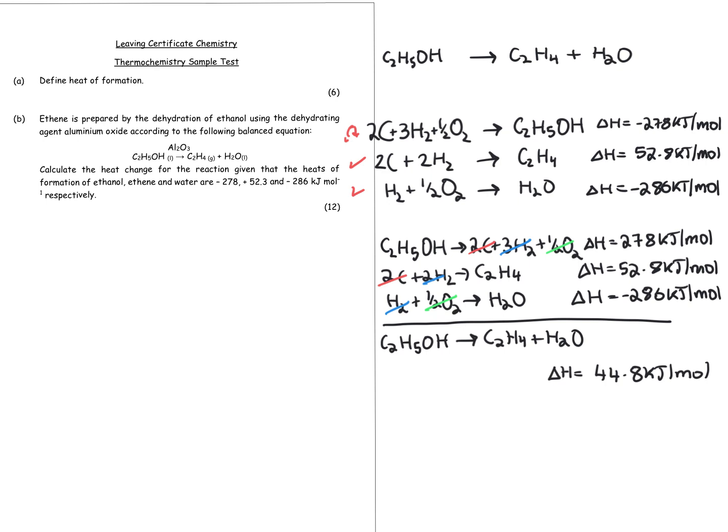The first one says write a balanced equation for the combustion of ethine in excess oxygen. You should know this from when you were studying fuels and creating ethine. Ethine is C2H2. Anytime you have a hydrocarbon and you combust it, you're just reacting it with oxygen and forming carbon dioxide and water. So this is the equation. The last thing you'll need to do is balance it. We have 2 carbons on the left, so we need 2 carbons on the right. We have 2 hydrogens on the left, so we need 2 hydrogens on the right, and we do. Then in terms of oxygens, we have 2 on the left, and here we have 5 on the right. So we are going to need 5 over 2, or 2.5, on the left hand side.